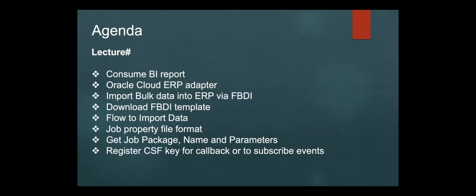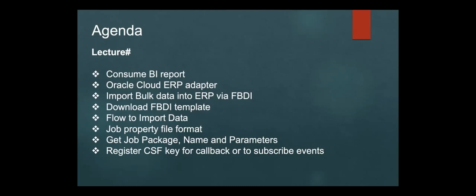In order to complete that bulk data import into the ERP, you have to have a couple of things which I'm going to explain through this presentation. We will show you how to download the FBDI template, because each and every job which you want to kick off for the ERP has its own FBDI template. So you must have the FBDI template in place, and all FBDI templates are available in the Oracle documentation. You can download that and then create your FBDI template as per the need.